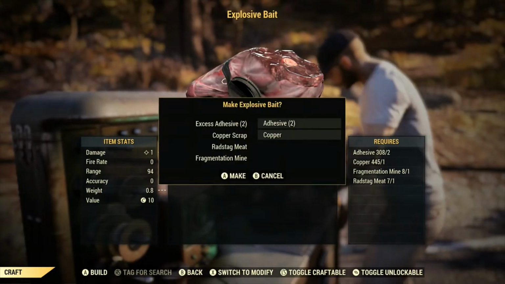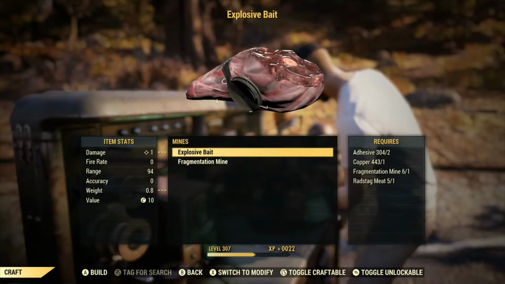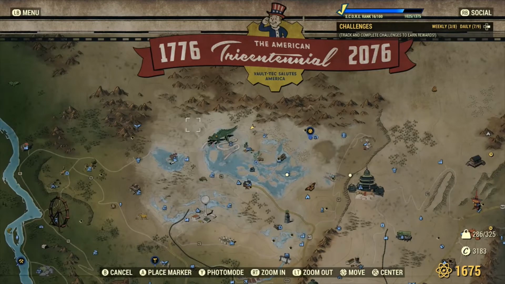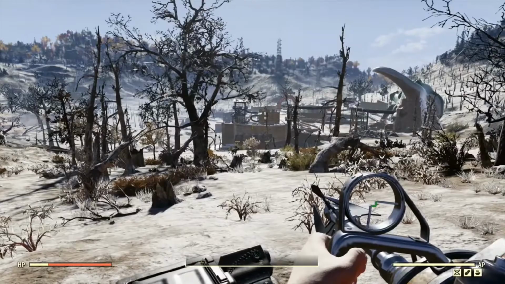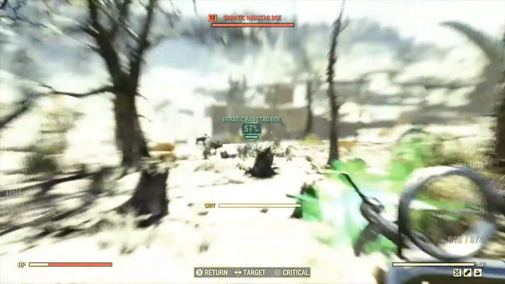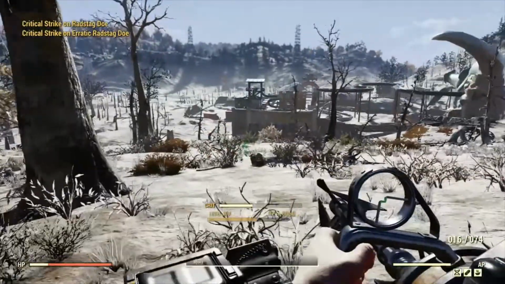Now one of the main ingredients for that is rad stag meat, which is pretty hard to come by, but I find most of mine actually here in the northern part of the map. You might have to server hop a few times, but when you find a server that has a lot of rad stags, usually you'll find a few dozen of them. If you put the butcher's perk on, you'll find groups that you can get 8 to 10 rad stag meat, depending how lucky you are, and it'll give you more than enough to craft some explosive bait.